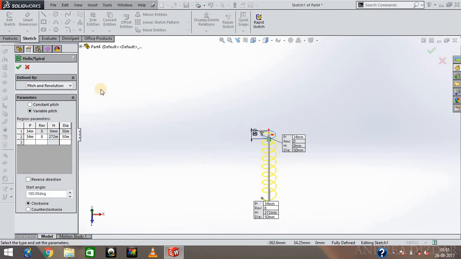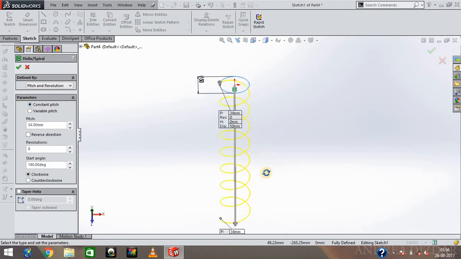See, these first three options are for helix and the last option is for spiral curve. Pitch and revolution means you can define your helix via pitch. You can define the pitch and you can define the number of revolutions in your helical curve. Come to parameters. See, constant pitch and variable pitch.